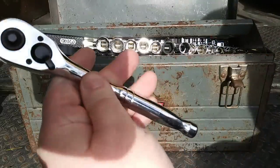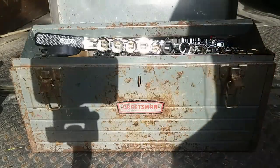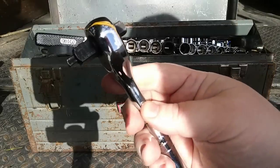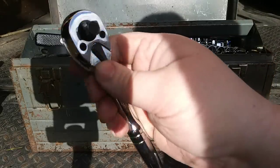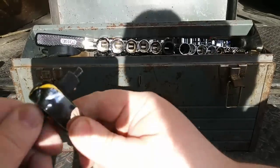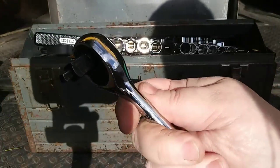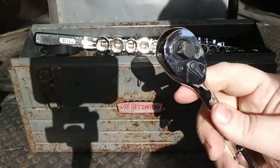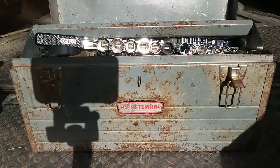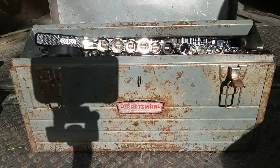This is a Stanley 3/8-inch ratchet. Cobalt 3-in-1 — quarter-inch and half-inch on one side and 3/8 on the other. Hopefully you can hear that — this thing is 90 teeth. I actually like this really well. Obviously in confined areas it's not going to work well, but otherwise it does okay. I've got a razor blade scraper in here — I think that's a Harbor Freight.